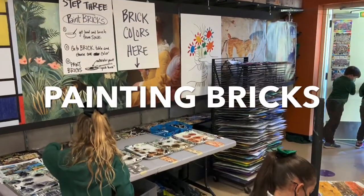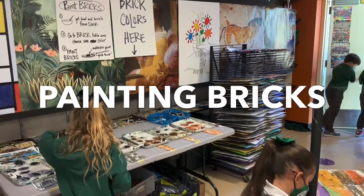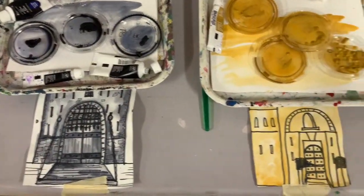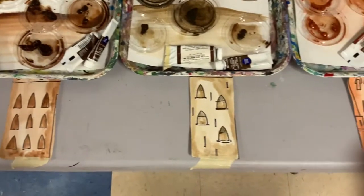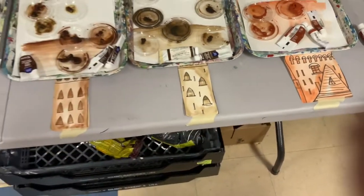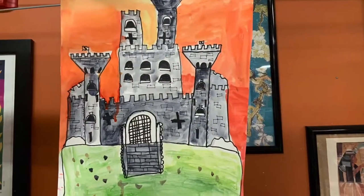The next thing we're doing is painting the bricks. You're finished drawing. You're going to be tempted to ask what you're supposed to do — skip it and paint bricks. On the brick table, there are many different colors that people use as a brick color. I didn't want to just give you gray and call it done. Someone used payne's gray, which is kind of a blue-black. Someone used raw umber — it's got a cool look. And this person used ivory black.